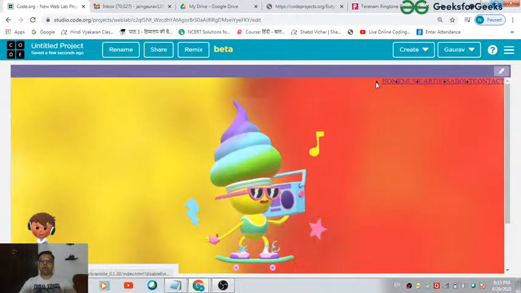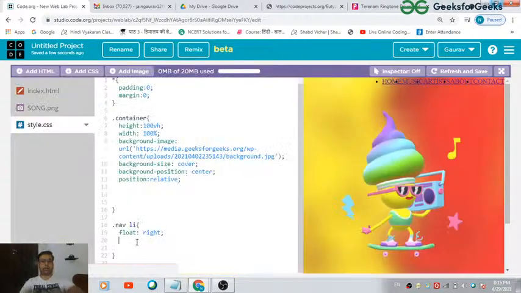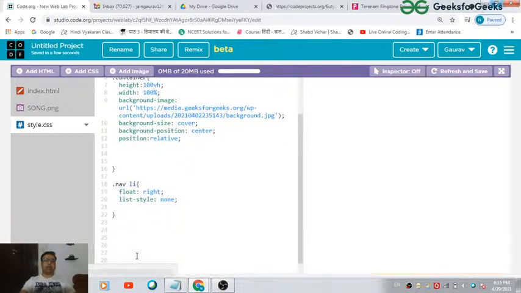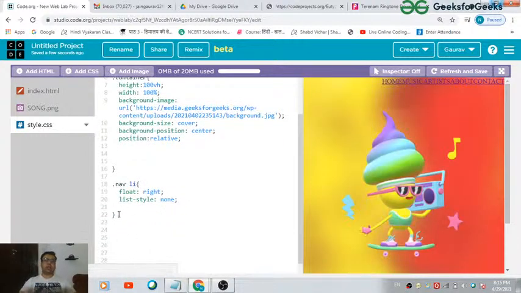Okay, if you want to remove these bullets, you can make use of the attribute list style, and pass the value none for this property, so it will remove the style part of the list. Because an unordered list doesn't have numbers, it has bullets for the list items. So if you want to remove those bullets, you can pass the value none for this list type.